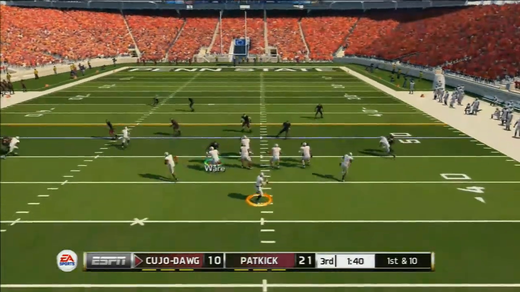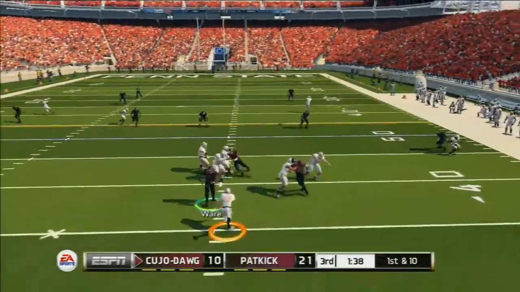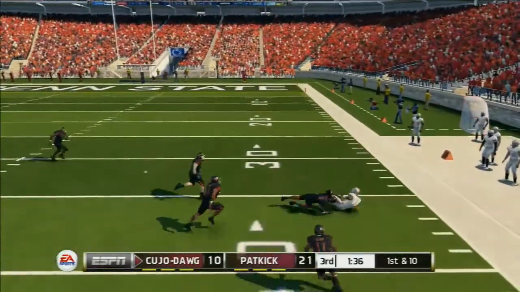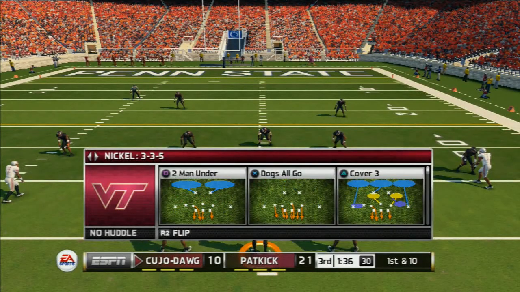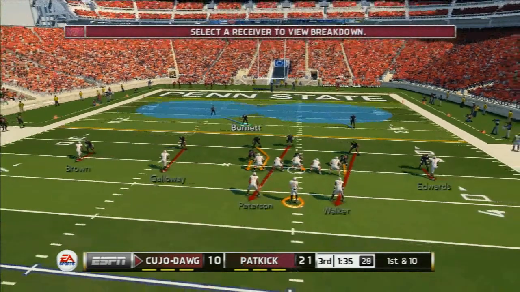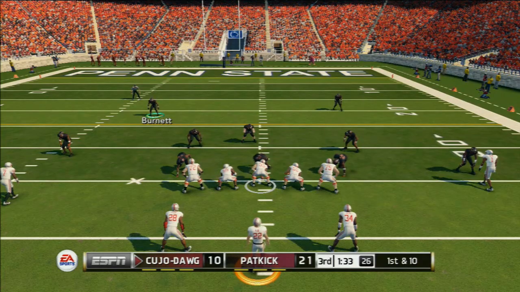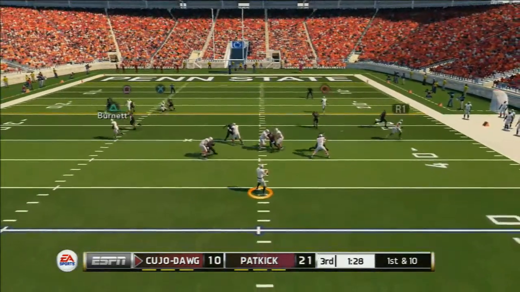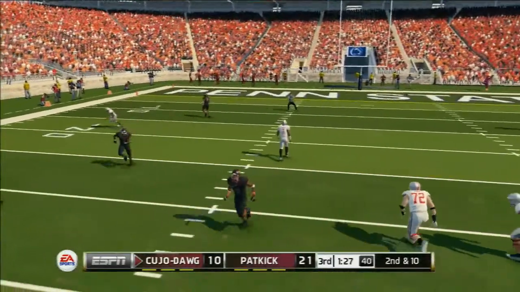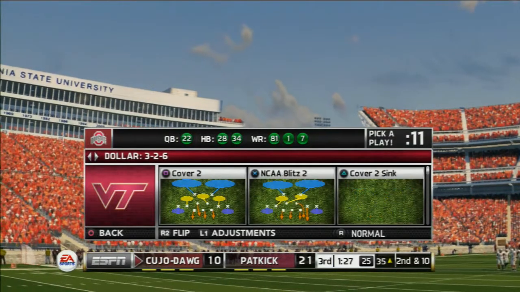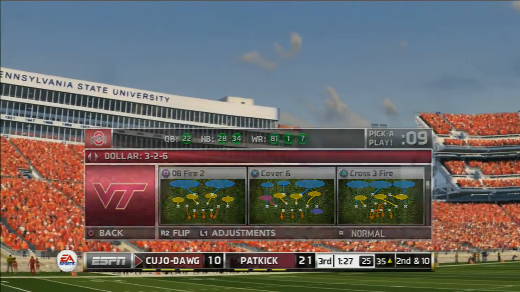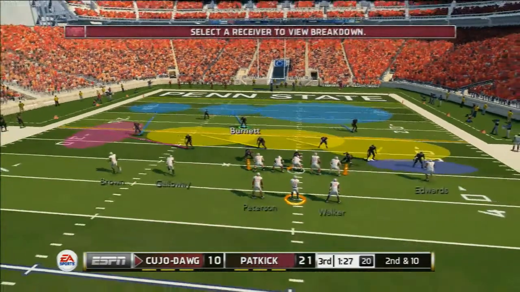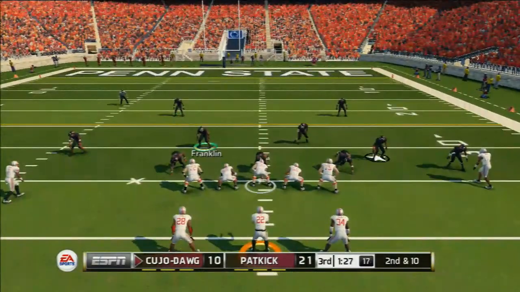So 1st and 10. And for some reason, I don't know why, I was controlling the D end on this play. I almost got to him, actually. But he runs the little corner route, gets another 1st down. He's inside the 40. And it looks like he's getting comfortable with me in that zone coverage. So I'm going to switch it up to man, see what he does with that real quick. And he's going to throw the comeback route, and we jump it and bat it down. And that split second it took for him to realize what defense I was in allowed my cornerback to get in the right position to bat it down.